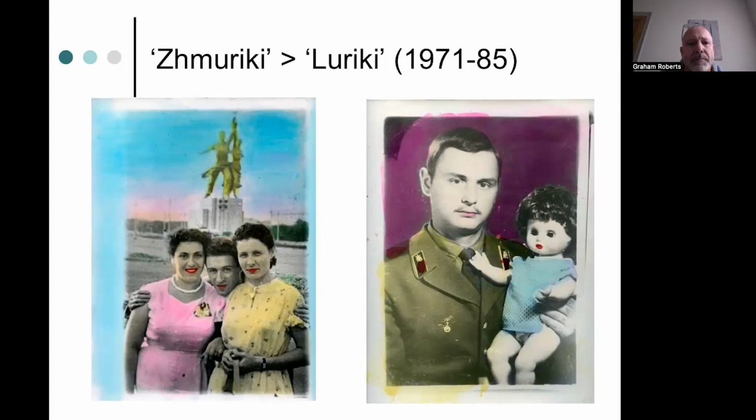So Mikhailov calls these luriki, which refers to the fact that these are objets trouvé, found objects, people who he didn't know. They were, in one sense, dead to him, inasmuch as they were anonymous. They are all snapshots. And there's something strange about them. And that reminds me of, there's almost something camp about these, in the Sontagian sense of there's something which is not quite right. There's something which is strange, which is odd.